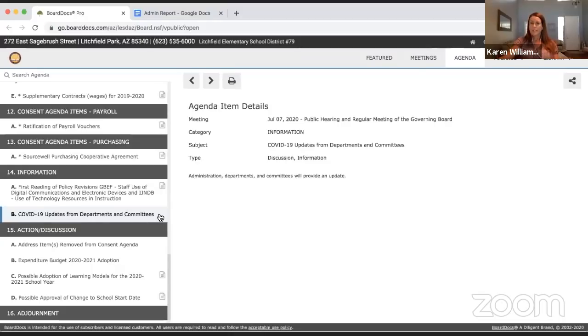So that kind of sums up what we were working on. It's still a work in progress. We're still waiting on information from the State and Maricopa Health Department, and of course direction from the board to make sure that it's accurate and correct. But definitely a work in progress, and I feel like we've gotten a lot done.